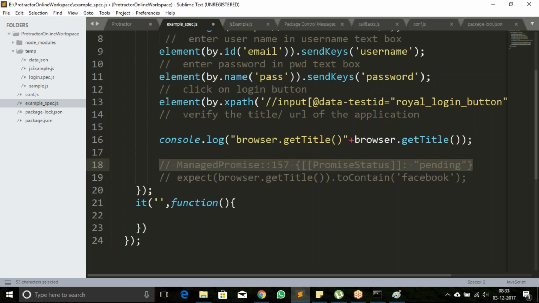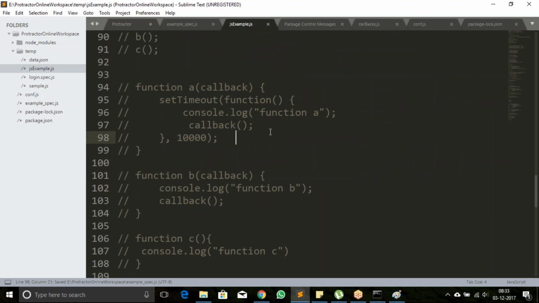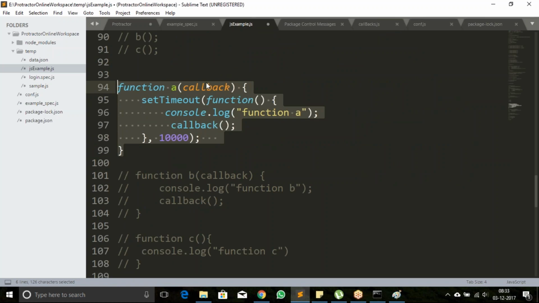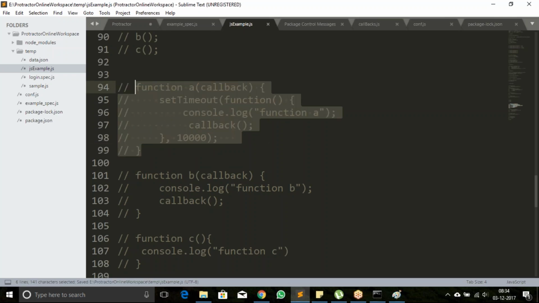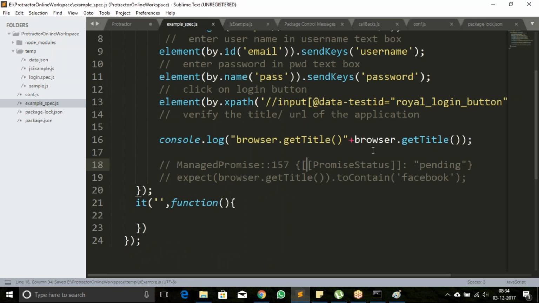How do you resolve the promise? In callbacks, we pass the entire function as an argument to another function. In this way we achieved callbacks. But in promises, you have to resolve it.